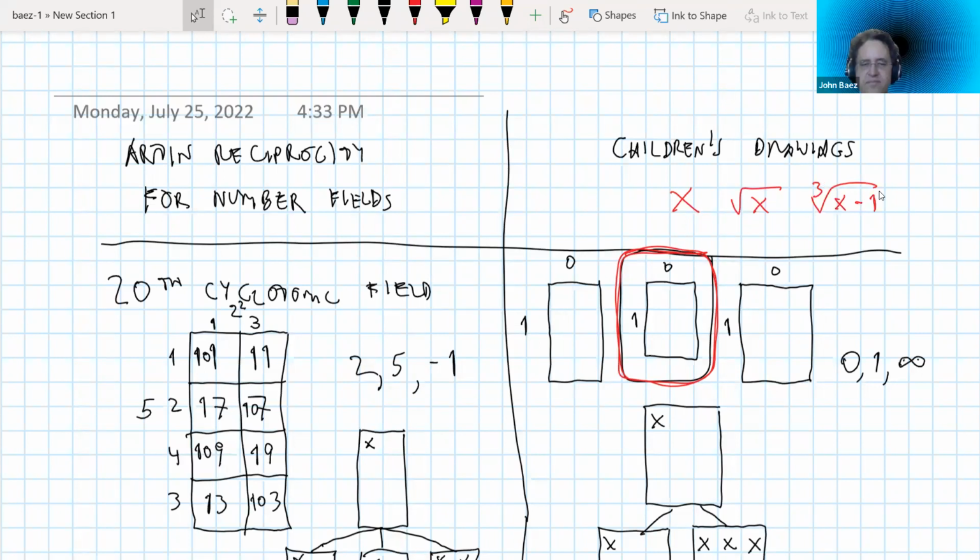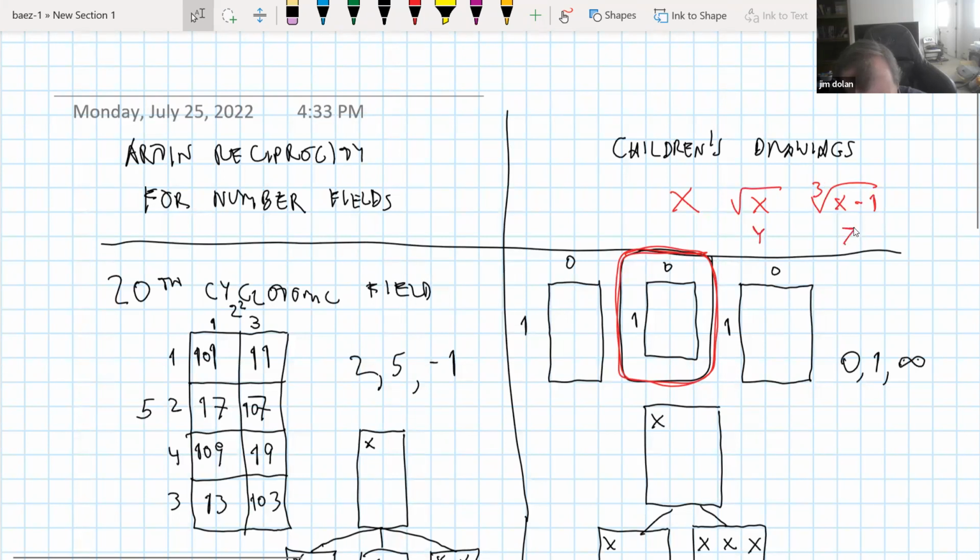We can call this y, we can call this z or something like that. But now, can you simplify this and tell me what famous elliptic curve it is? I already gave away that it's an elliptic curve. What are we saying? We've got x, y, and z, and we've got two equations, one of which is y squared equals x. And the other one is z cubed equals x minus 1.